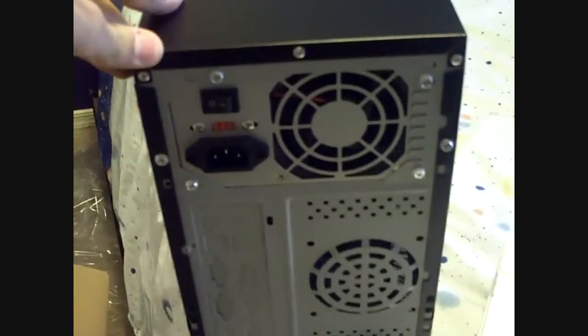Okay, so I'm just gonna go on with the case now. So yeah, removing it from its package. You probably want to keep the plastic wrap in case you have to return it, should something be defective. So I'm keeping the foam and the plastic wrap. So there's the power supply. It's a 320 watt back panel, no fan, so I'm not gonna worry too much. I'll put in a fan later, not in this video.